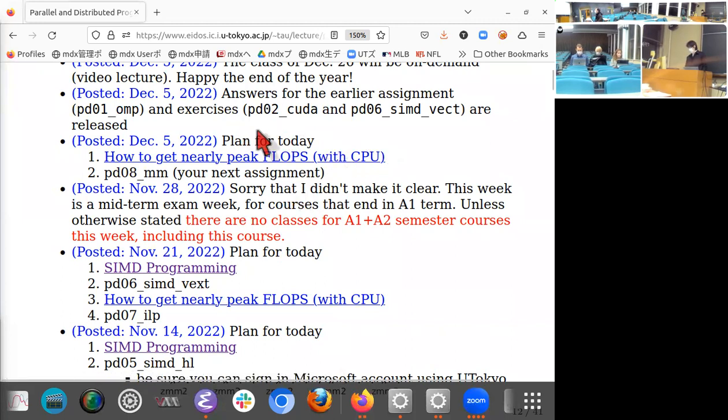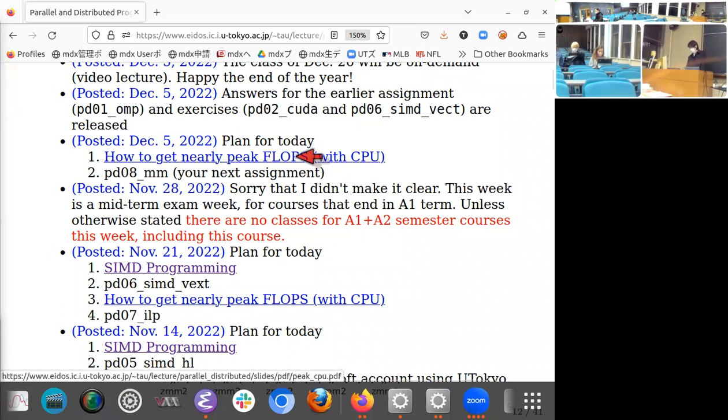And here's a plan for today. I'm going to finish the remaining part of the slide I was talking about two weeks ago, which is about how to get nearly peak flops, very good performance of a CPU. And I released another Jupyter notebook, which is going to become your next assignment you are supposed to submit.